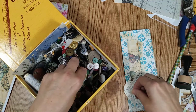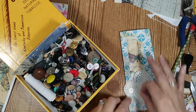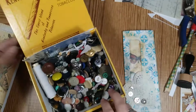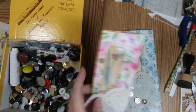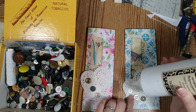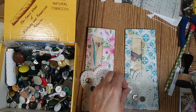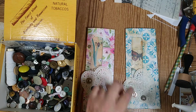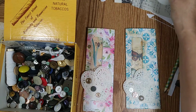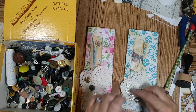I need some smaller buttons. Looks cute. You know, it's simple. It's pretty simple looking. Put these on. There we go. Looks pretty. Looks really, really pretty. Okay. Oh. See, I get glue on my finger and then I touch it and it lifts up. That makes me mad. Okay.